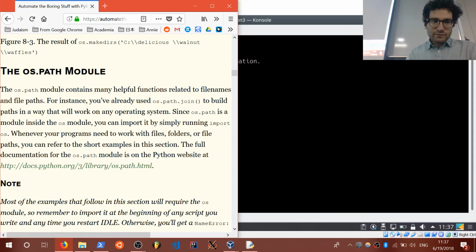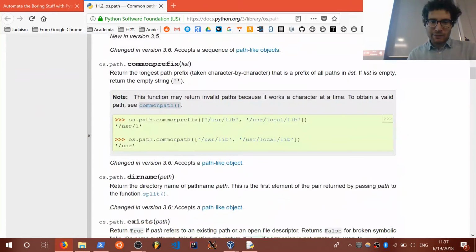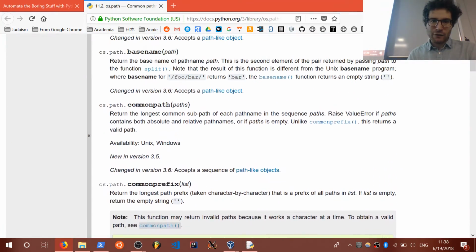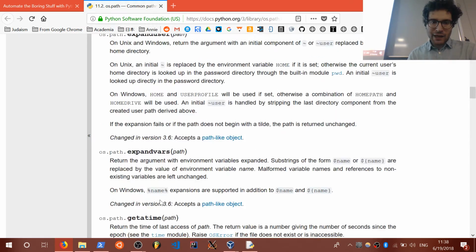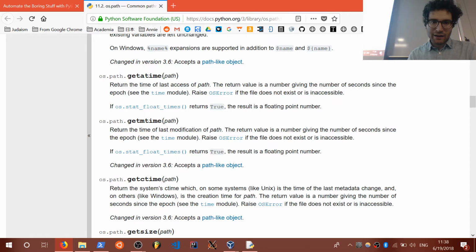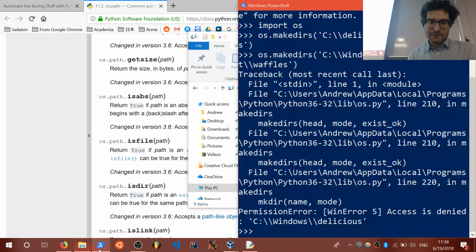So there are a whole lot of functions in os.path, which are common file name manipulations: figuring out the absolute path of your file, the common path name, expanding variables, getmtime, which returns the last time this path was modified, and getsize, which gets the size of this path. So let's see, os.path.getsize, all one word.